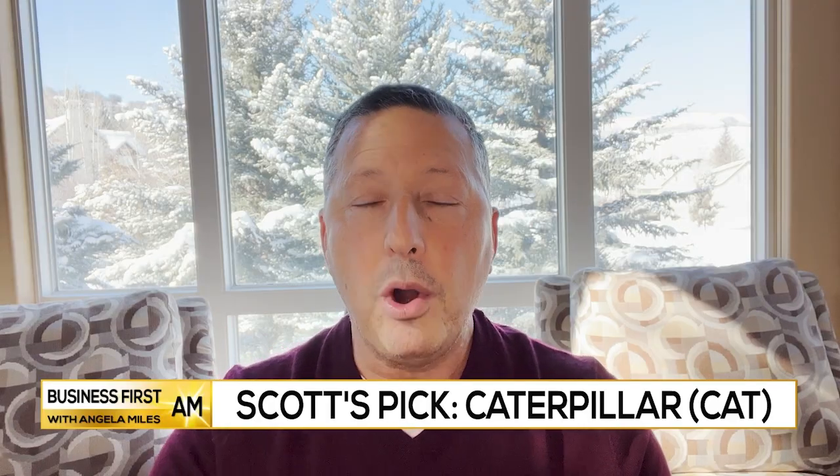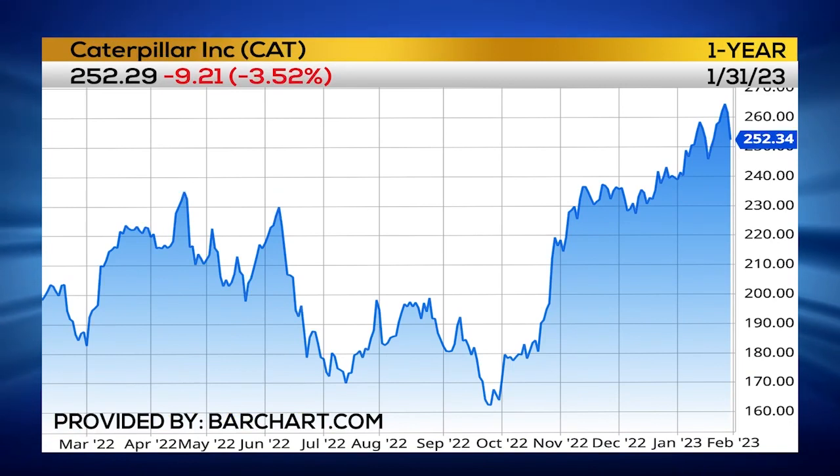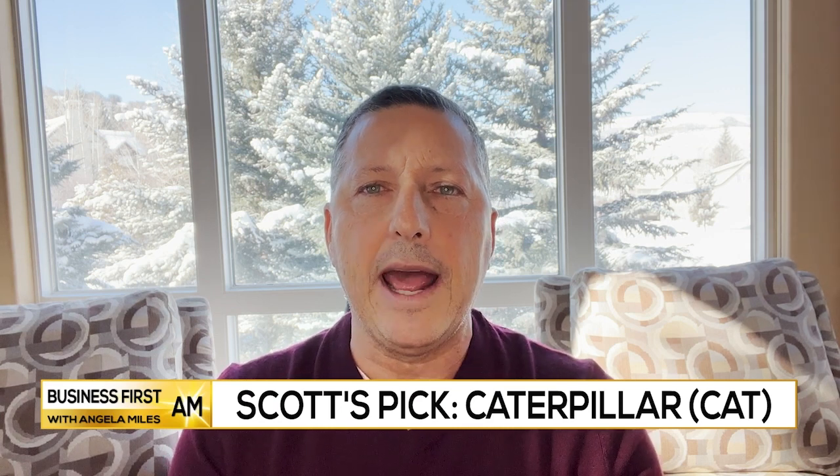So what I'm doing right now, post-earnings in Caterpillar — I'm not necessarily looking for a big snapback to the upside, but I'm looking at that area as big support. So I'm selling the 245-240 put spread, going out a couple weeks to the February 17th expiration, looking to collect about $1.50 for that. If the stock does go down a little bit further, $243.50 is my break-even on that. I am willing to own Caterpillar at $243.50 if it gets there. If it really tumbles through, the maximum value this put spread can be worth is $5 — I sold it for $1.50, so I know what my risk is. I'm looking for that major support in Caterpillar to hold up.